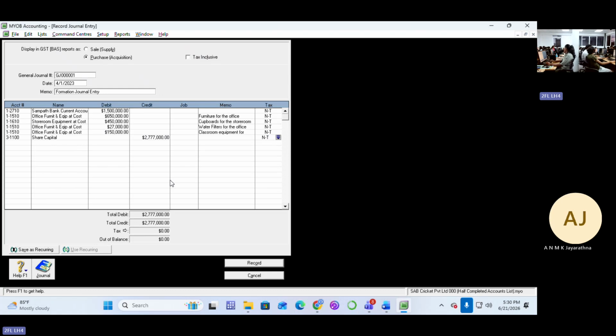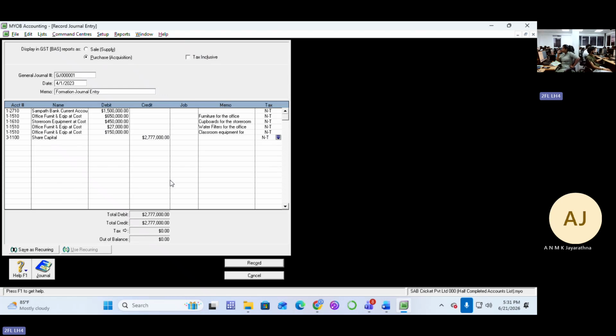So you can see that is about our data entry. That is the data we have to enter about this transaction. Then at the bottom, in the last area, you can see total debits. Total debit value is calculated and given. Total credit value is calculated and given, right? And then if there is any tax calculation, here we didn't have any tax calculation. If any tax value is included, that will also be given, but here it's not. And then the last line is out of balance, right?